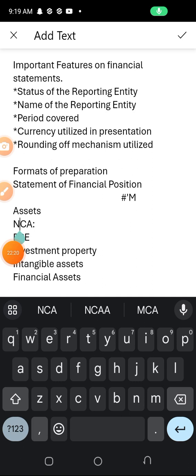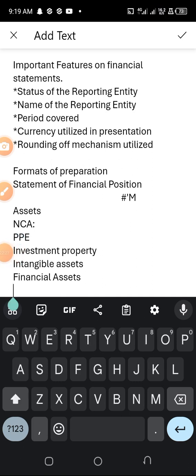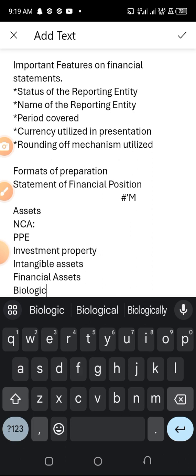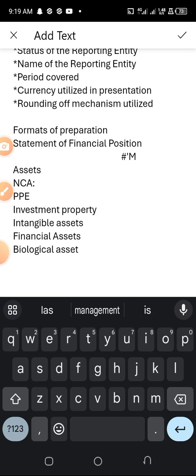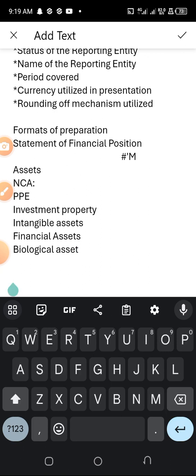The next one is biological assets. Also, this is treated under IAS 41. So please, like I said earlier, look out for some of my presentations. I've been able to outline most of these standards in a very simple manner, which you will understand. You don't need to cram it. It's something you should know and deal with. So whatever it is, you put the figures in front of each, and then you get it down there. So this is for non-current assets.